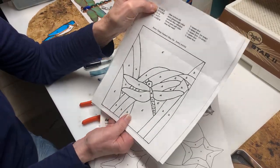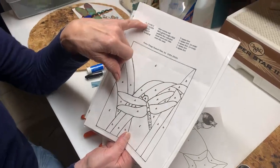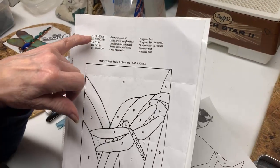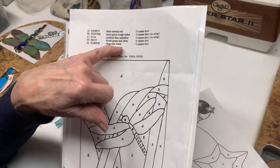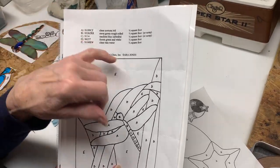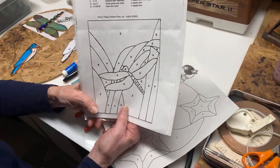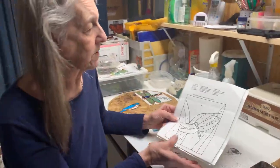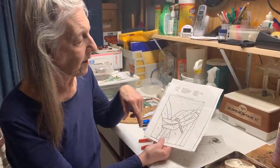Once I have the colors, this one has already been color coded. So up here, it's showing that in this design, you can get these 5 colors. They even have a code at the store for, you know, if you want that particular color, you just ask for that number. You can see that for this design here, it takes less than 1 square foot, or half of a square foot, which is a 6 by 6 inch square. So it doesn't take a lot of glass.